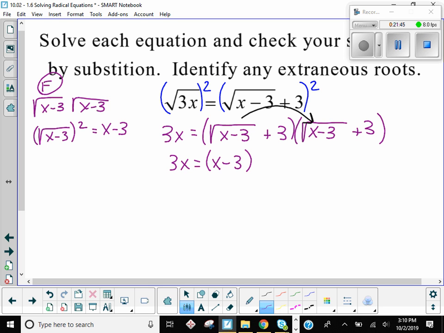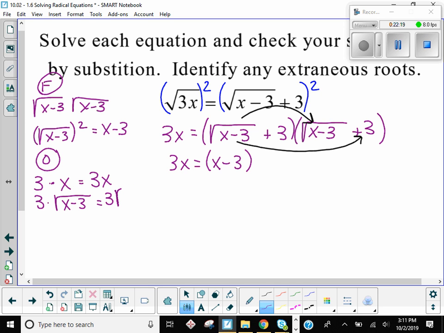Here's the O part. The outside terms, radical x minus 3 times 3. You're just mushing those together. It's the same thing as instead of 3 times some crazy radical, if I had 3 times something easier, like 3 times x, what do you do with those two things? You just write it like this. You just mush them together. Same thing with the radicals. 3 times radical x minus 3 is just mushed. 3 radical x minus 3.